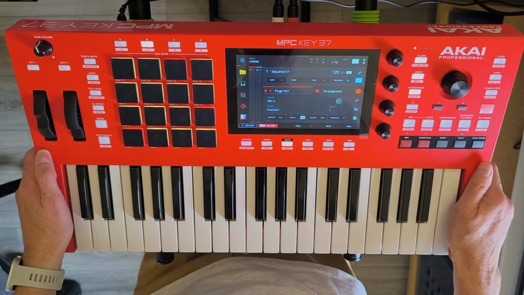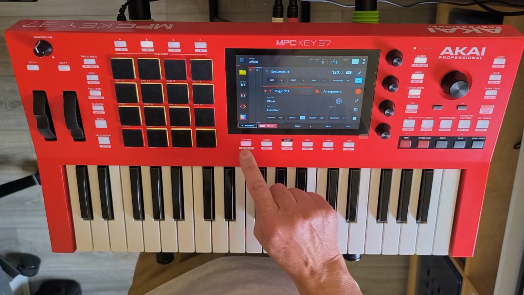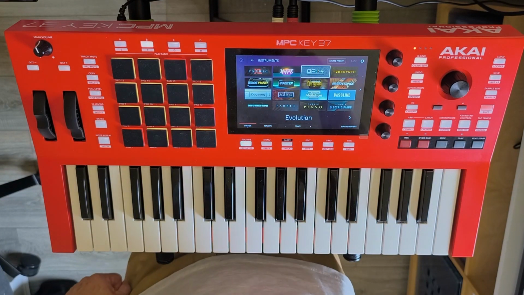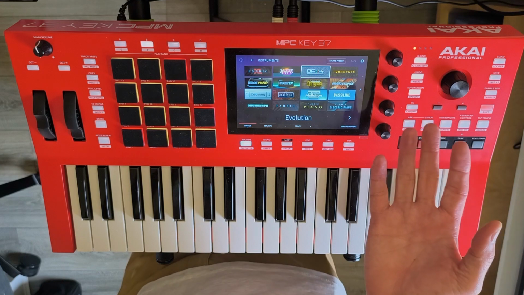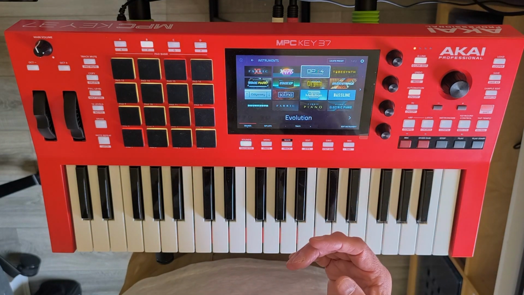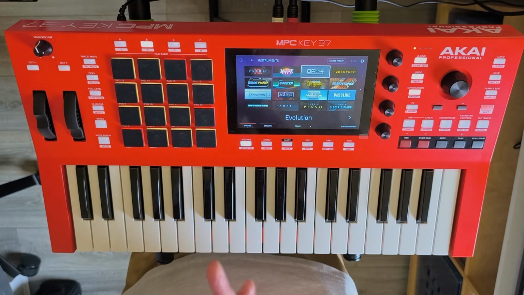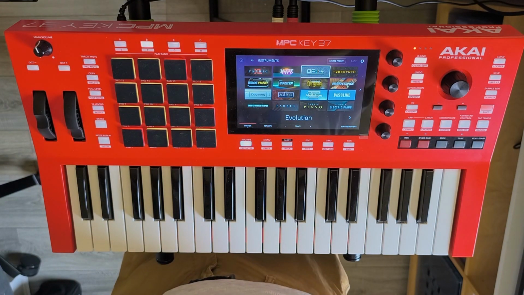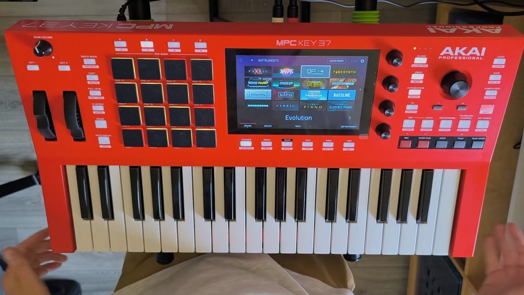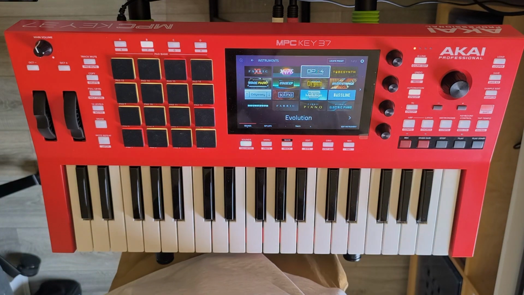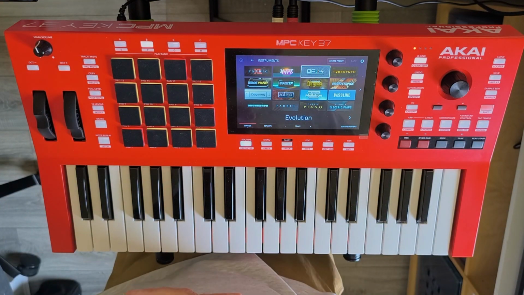And in the next one, we will start playing around with some of the sounds. Obviously I have done a lot of sound demos before, because, like I said, I've had the MPC Key 61. So I'll probably do some other things. I'm going to buy some of the Native Instruments Play series and demo those instead, because there's still not a huge amount of videos on those.